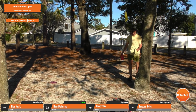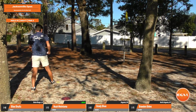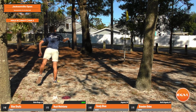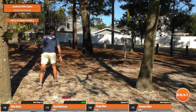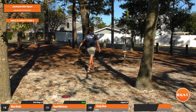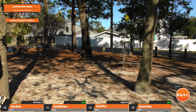We have 2 more attempts here. Braeden looks to be just about 15 feet away. I'm going to go through the full motion here. No mistakes. Take every birdie you can get. And it catches. Yeah, he's definitely trying to build his confidence back. You want to make sure he went through his reps and went through his setup and not just think it's an easy putt.